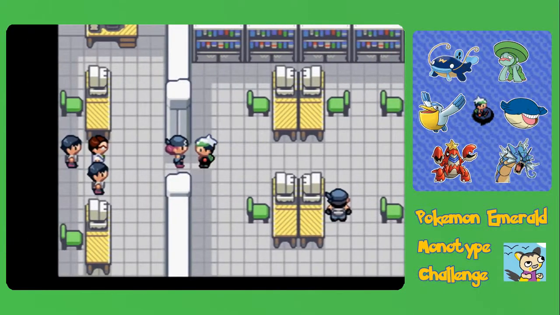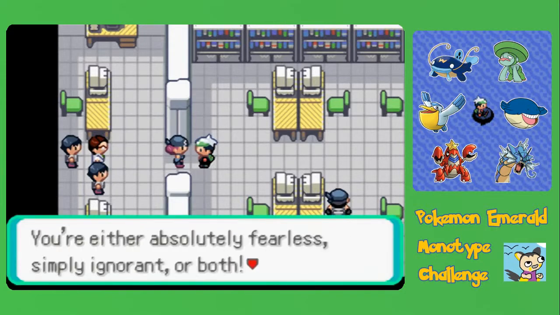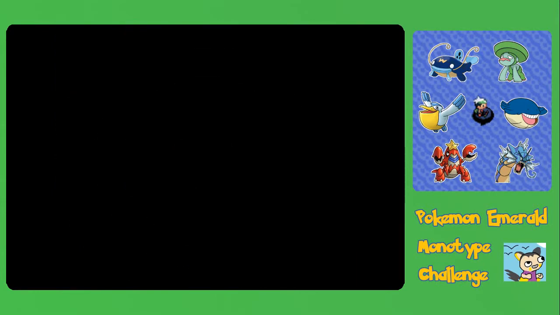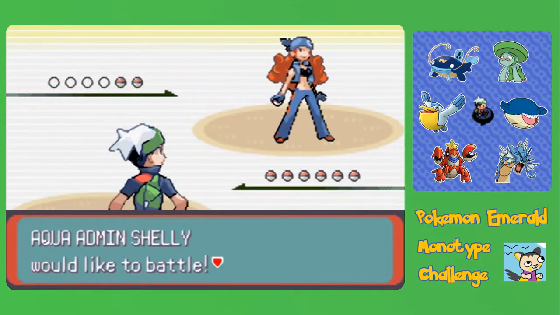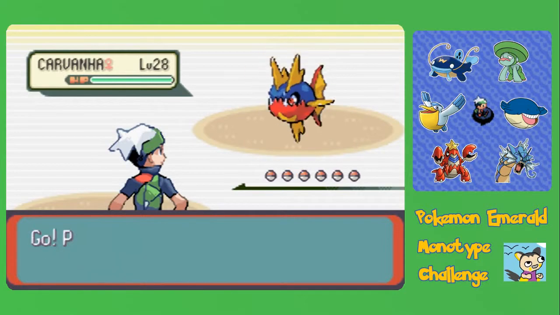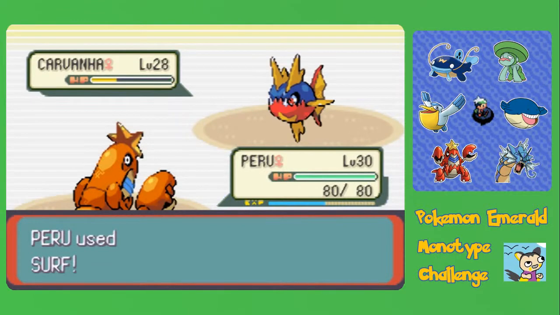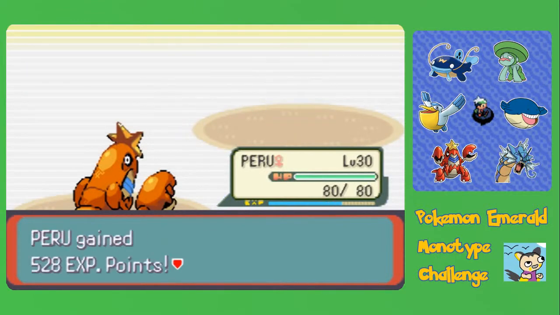So let's try out Crawdon, because apparently this woman has captured the 3 guys back there. They look like the guys who work at the Weather Institute, and we're apparently simply ignorant. But we're also fearless, and we're cute. But we're also disgusting. That actually describes me very well. And this girl has some really nice hair, or maybe that is... What am I thinking of? Maybe it's like a red bronzer on the back of them. I don't know. Yeah, that probably didn't make any sense, but that's just like the type of shape it is.